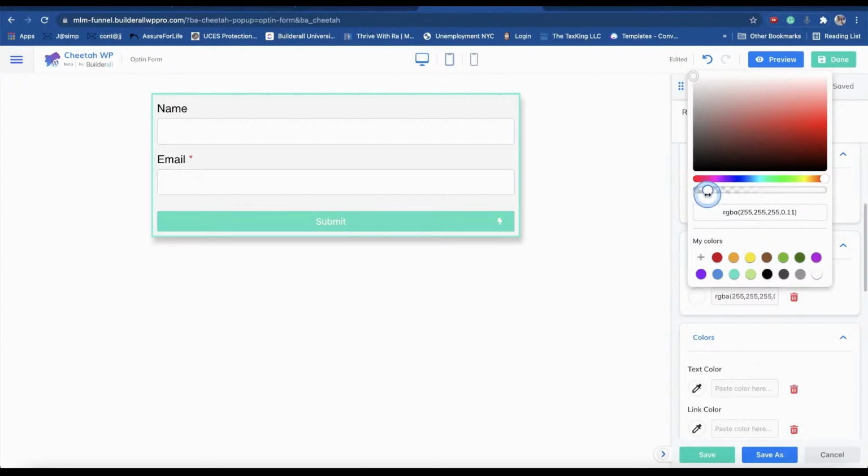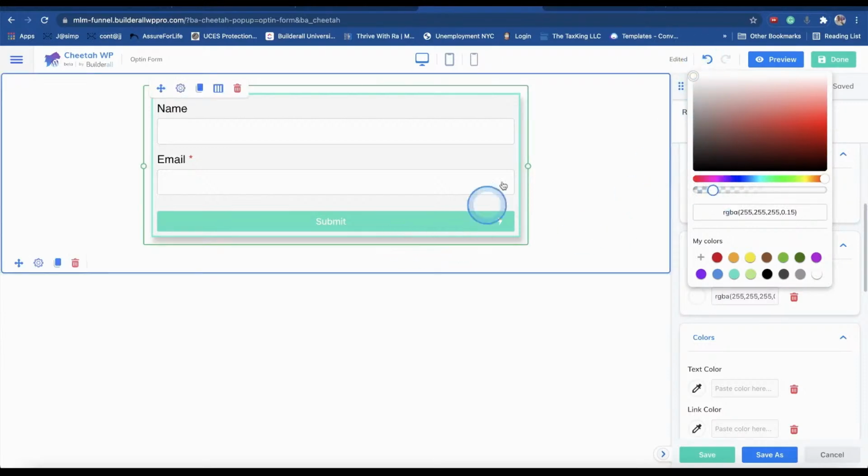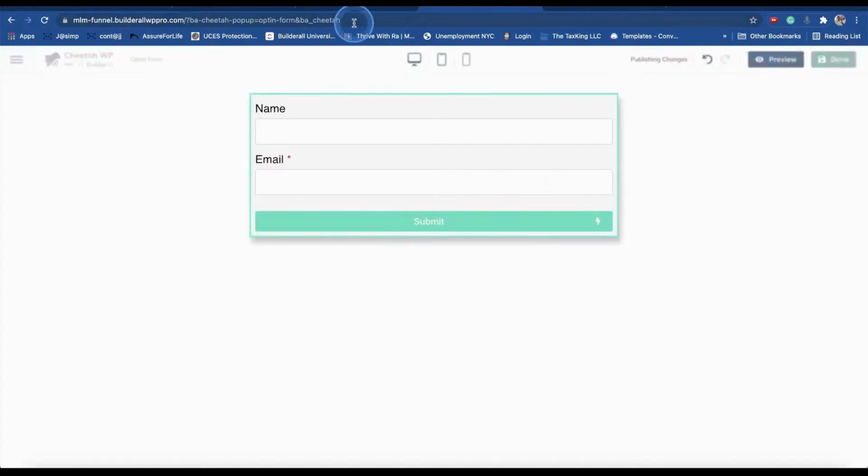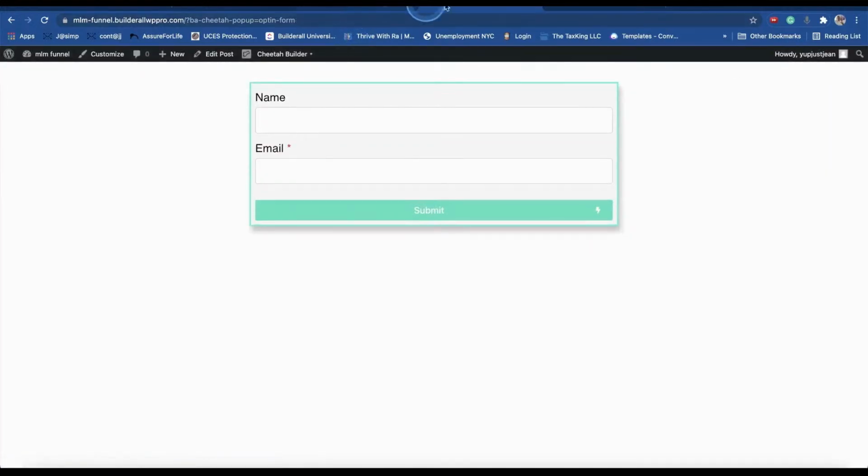And then let's do this light white. So semi-transparent. And let's save. And then we're done and we're gonna publish.